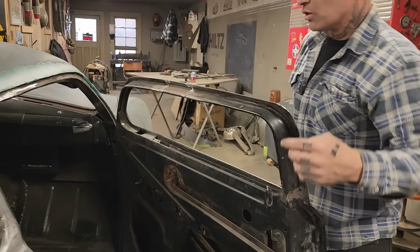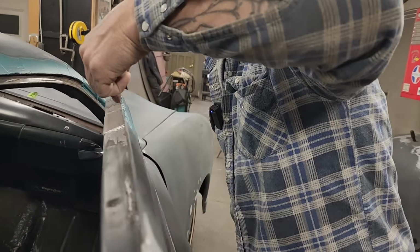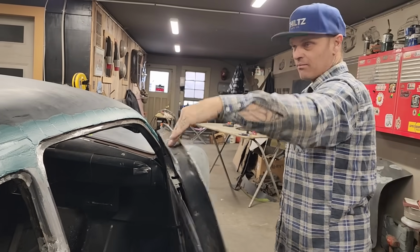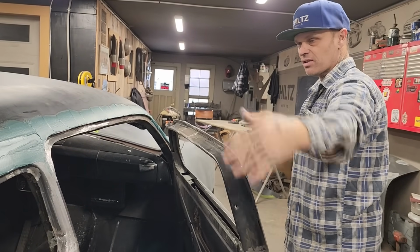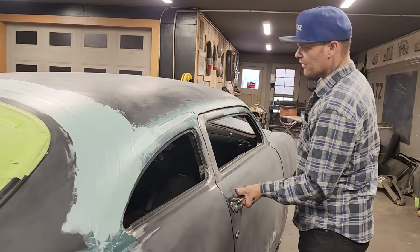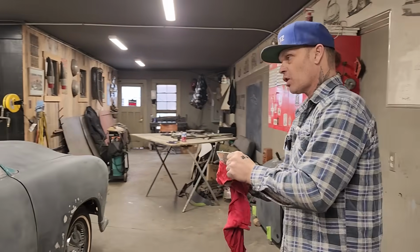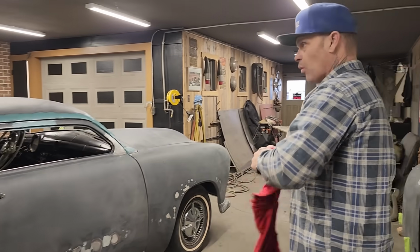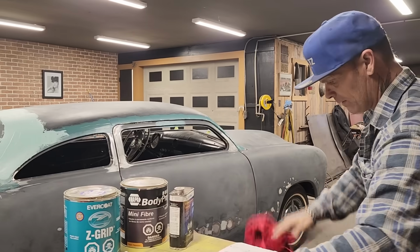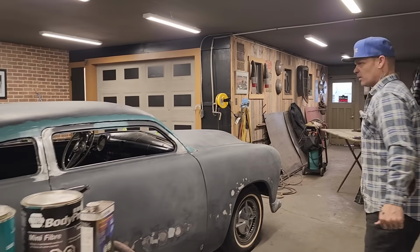And see, this is what you would be looking for if, like I said, you're looking at a chop car. You want to see how thick that seam is up here all the way around the door post, because if you know a chop car, the doors have been messed with. So this is the stuff that you want to look at to see if you're getting the car that you think you're getting. If the filler is way, way, way thicker than it's supposed to be, you know what's going on. It probably didn't go together exactly the way they wanted it to, or they needed the filler to make it look the way they want it to. And I would do the exact same thing. That's the way it is. You do what you have to do.